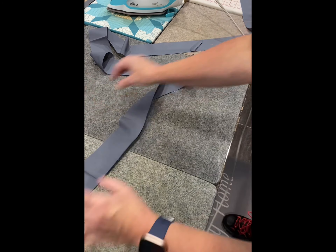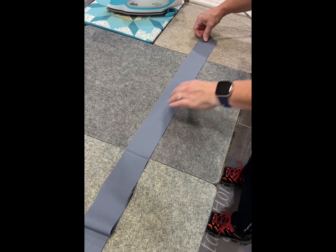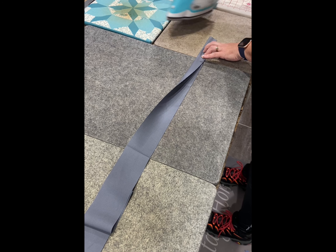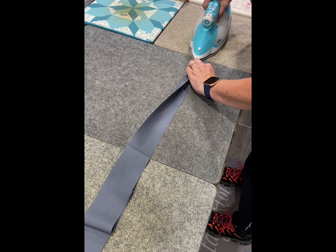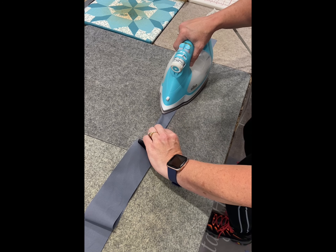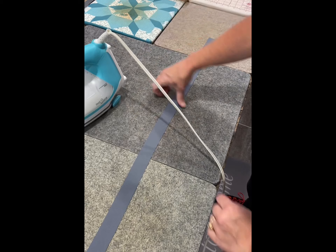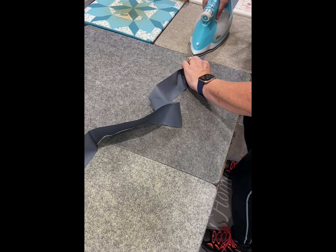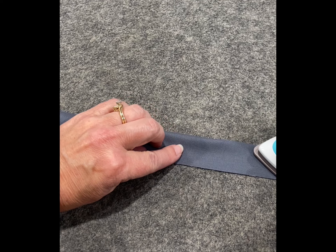Next I put them all in a pile, lay them out, and then fold. I start off with just a little bit at the beginning — I'm folding it in half, wrong sides together so the good side is out. Then I take little couple-inch sections and line up that edge, lining it up as I go.